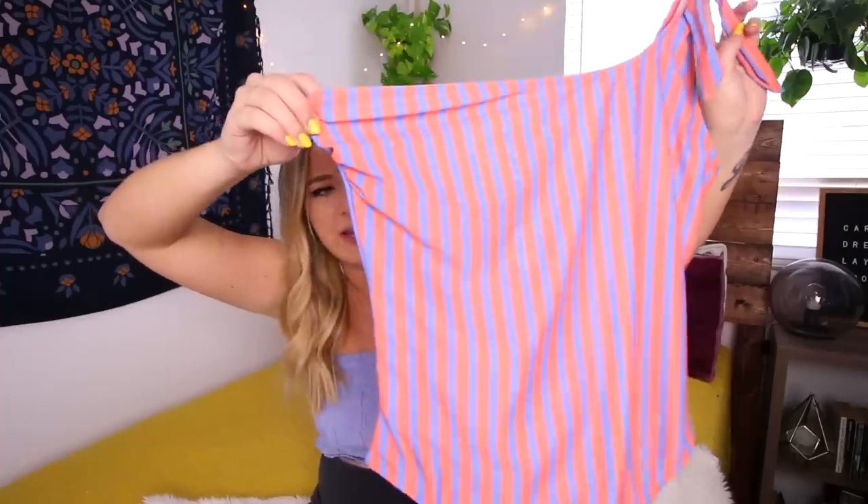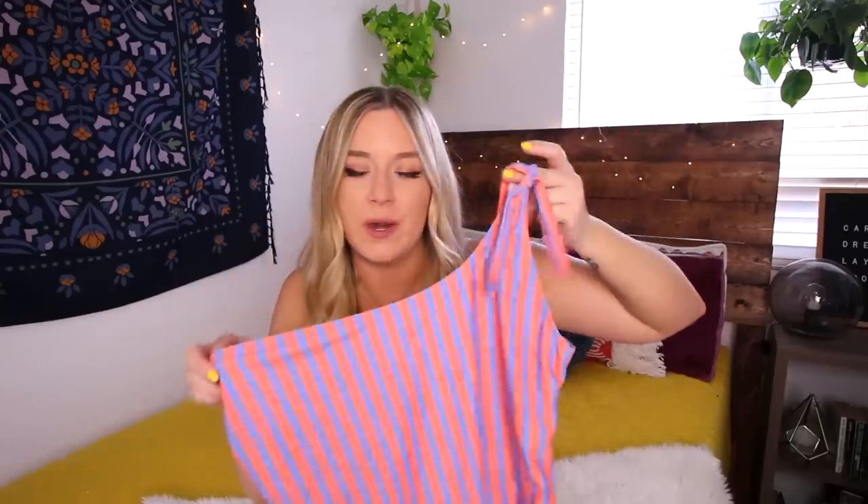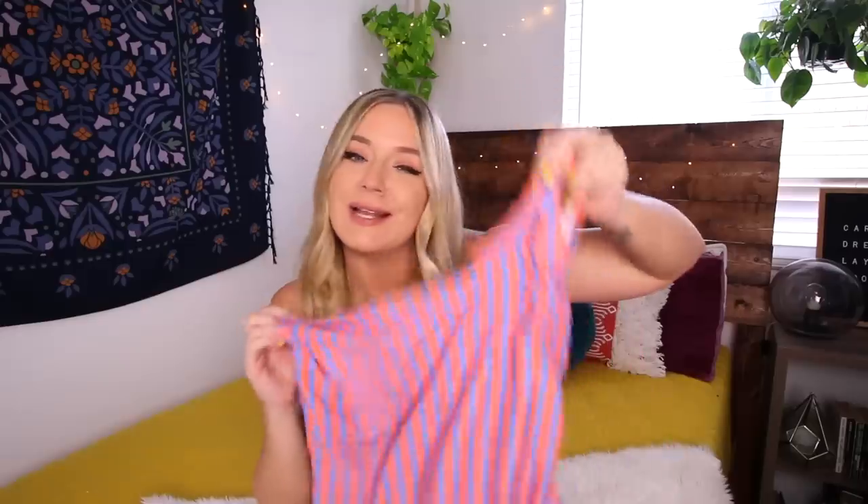Next we have a one-piece and I was immediately drawn to it because I love this one-shoulder style that's coming back. It's a really cute pinstripe in like a coral and periwinkle color and I love this tie on the shoulder. The only issue is because I'm less endowed in the chest department, I don't really fill this out all the way — it's a lot looser on one side. The cut kind of hangs out for me, so it's not a perfect fit, but I'm still going to wear it and maybe hem it in. Other than that I really love the colors and I'm excited about this one.